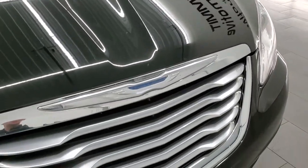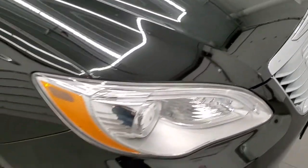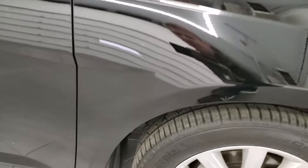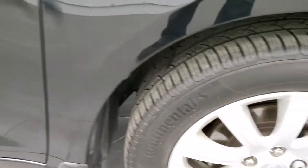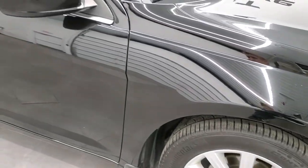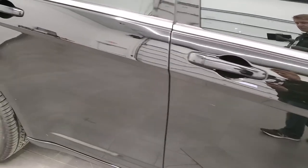You get the chrome-trimmed grille. The only thing I did see was just a little bit of bubbling on the edges of that hood, but other than that, very nice. Passenger side front fender is in nice shape and the passenger side rim has no scuffs or scrapes. As you go down this side of the car, take note of how clean the body is and how reflective and mirror-like that paint is.